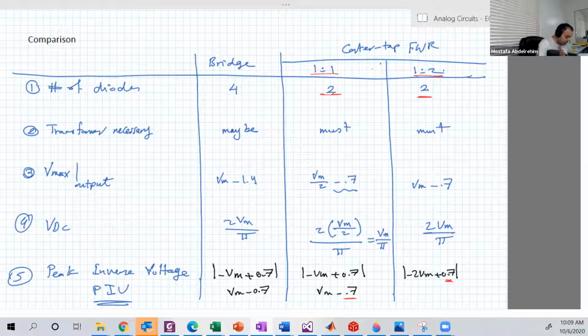The last metric was the peak inverse voltage, which is the maximum reverse voltage that any diode can see while operating this circuit. Again, based on the transformer ratio in center tap, it was 2 Vmax minus 0.7.